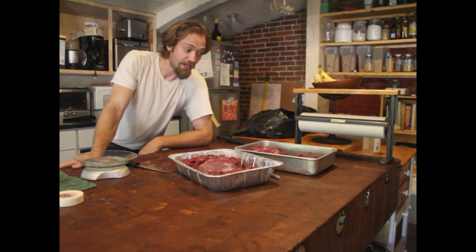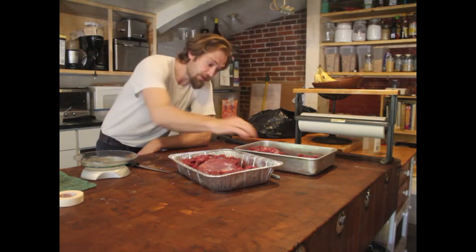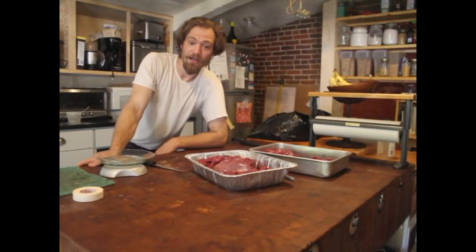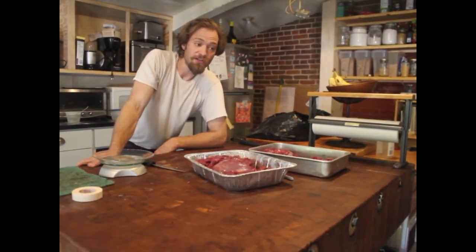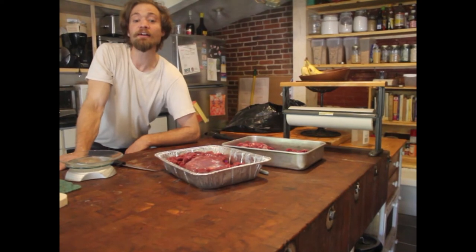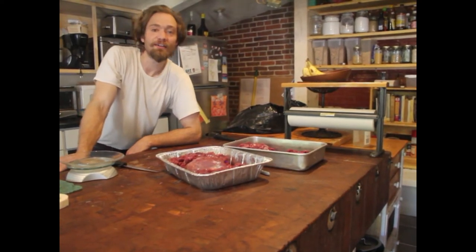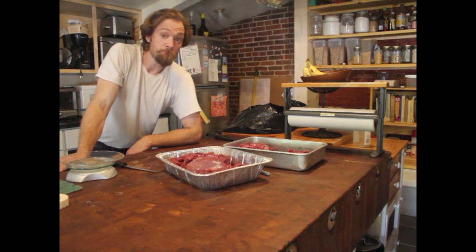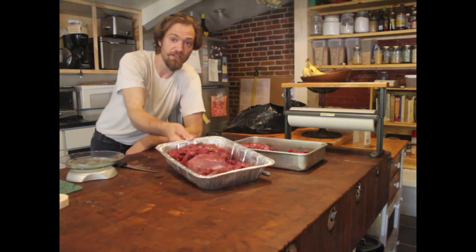Well, I can't look a gift horse in the mouth. I deer hunt in the fall. And so this deer was freshly killed, and so I harvested it. I harvested the meat, and this is some of it.